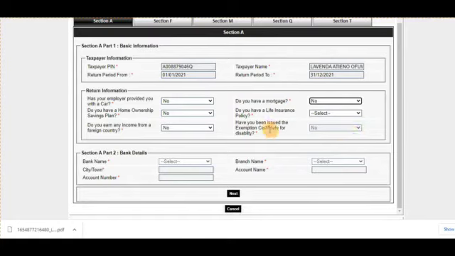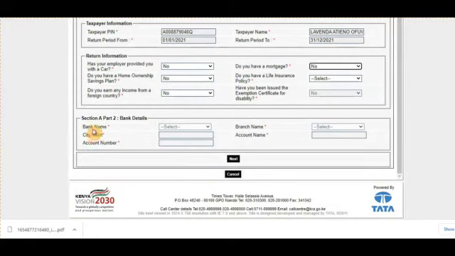Okay, here I'm being asked if I've been issued with the exemption certificate for disability. We can see the area is already grayed out. If you have the certificate for disability, then you go to upload the certificate. And then the section A part 2 here are your bank details. After submitting your returns, maybe you require a refund from KRA. That's where you'll come and enter your bank details so that your refund can be sent to your bank account. So we'll just move to the next page.